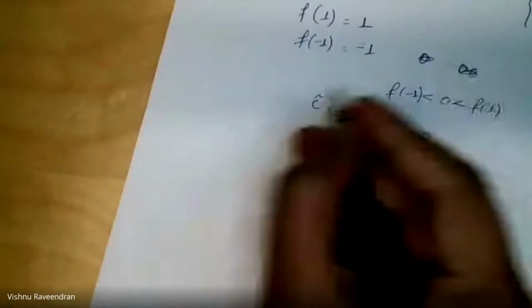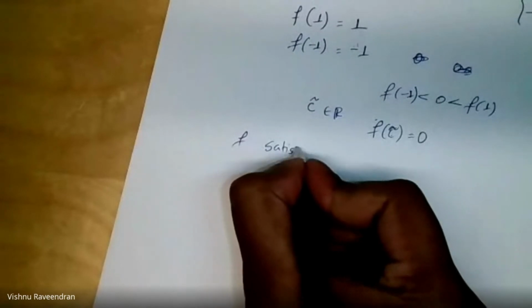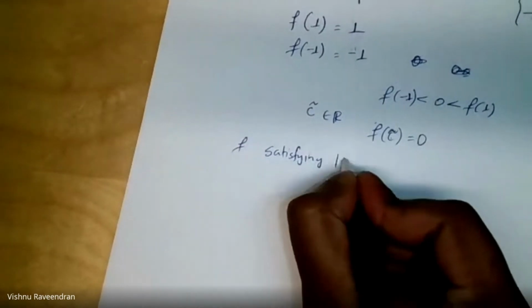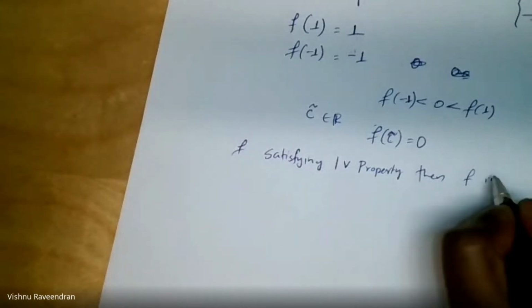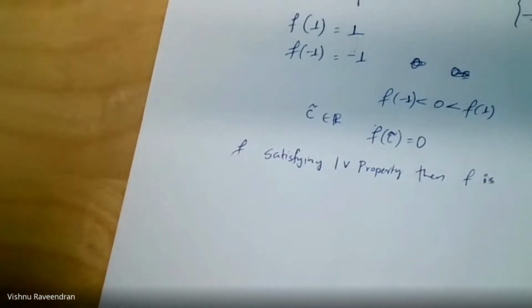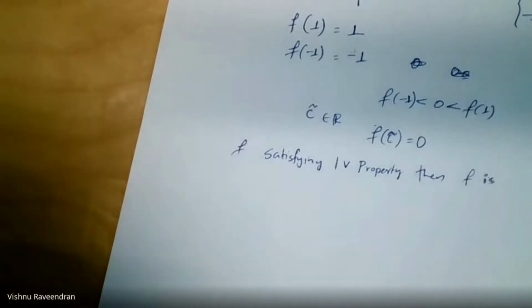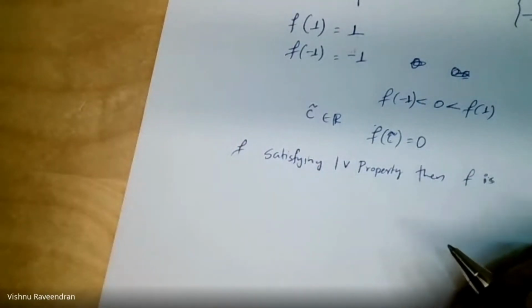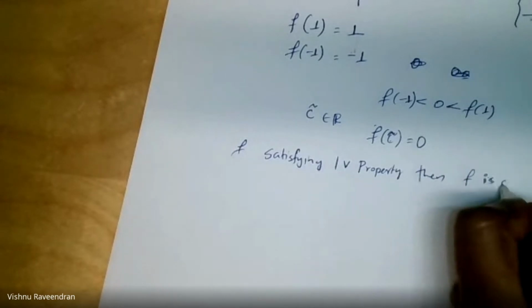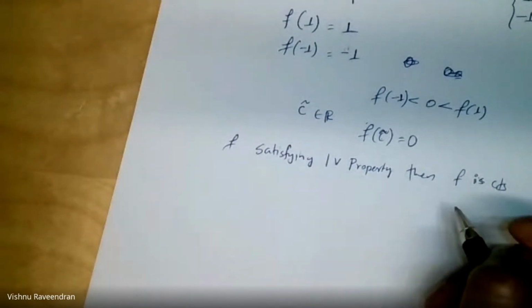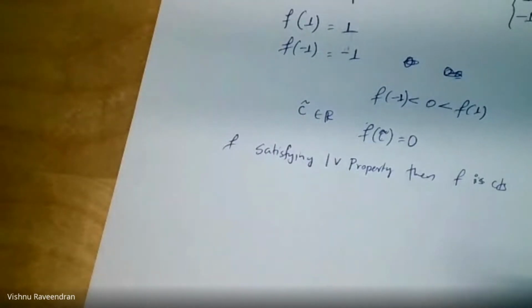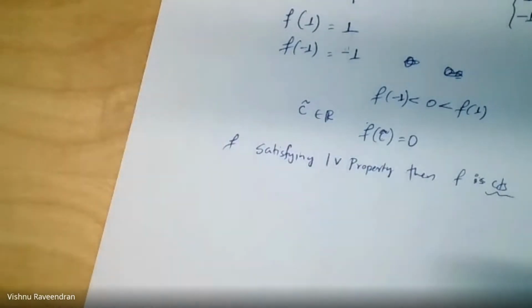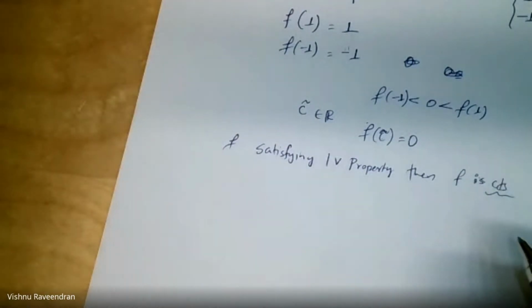Okay, sir. So you're saying, if f satisfies the intermediate value property, then f need not be a continuous function. Whether f is continuous or not, I don't know how to do that. So does anybody know any example which is a counterexample for this argument? I'm not sure what the condition will be, if f has the intermediate value property, then is f continuous or not.